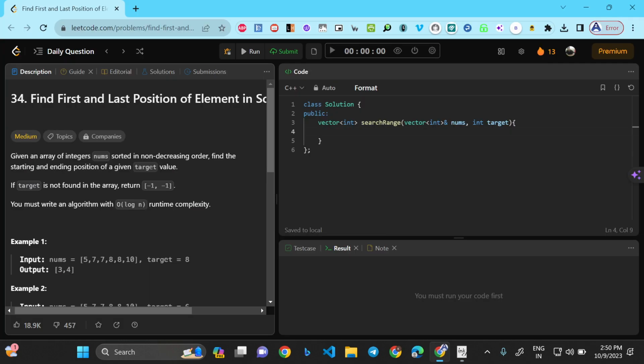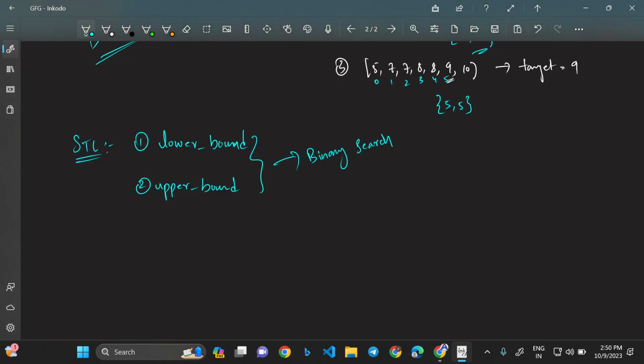So let me go to the panel first. Remember, lower bound and upper bound. Let me write this point-wise.